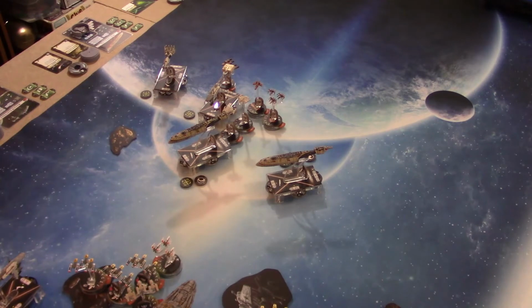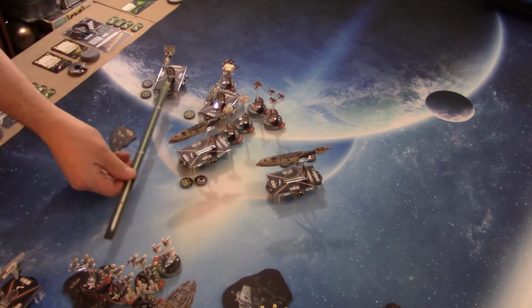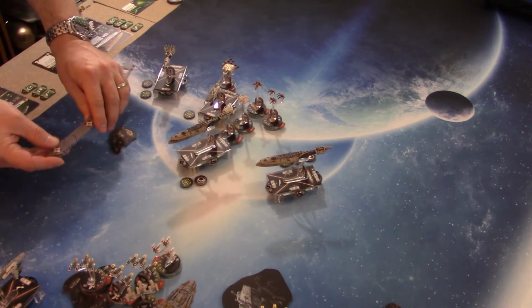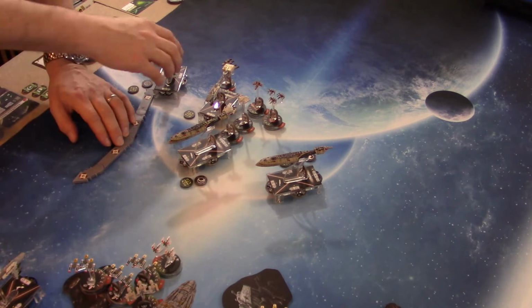Activating the CR-90. Squadron command, we're going to take it as a token. And I do not have any shots yet. We're still mostly out of range. So as I am moving at speed 3, we are going to do one of these little numbers. Hop around the asteroid. Not on it though, John. Not like when you land on them. I know.